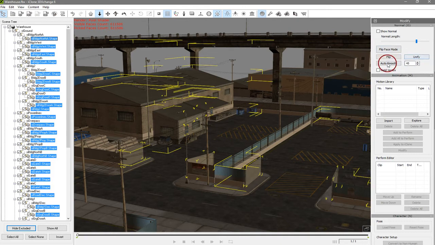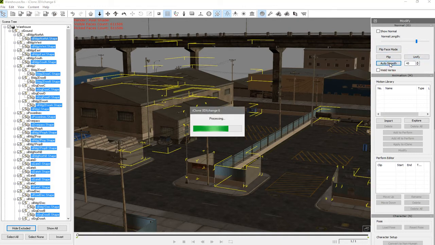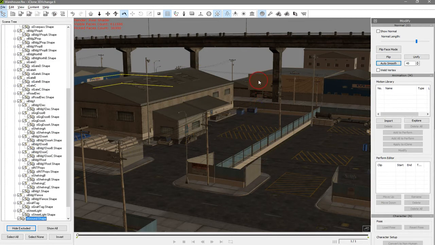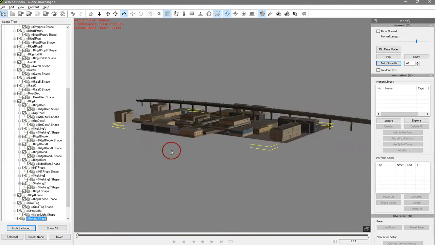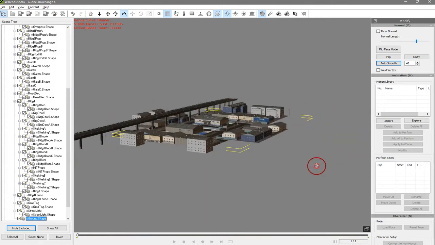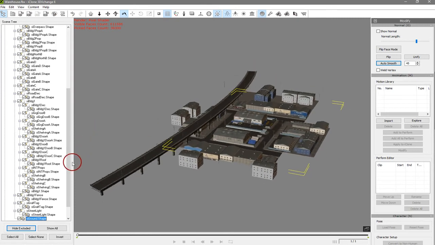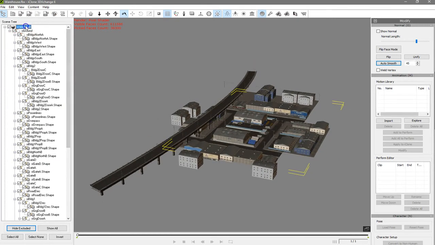So I can now go auto smooth, and it'll take a while, but it's going to do the whole lot. They're now done. The entire model is now fixed. So that's cool. So let's just jump out. There we go. The model now looks really nice. All the normals and smoothings fixed, and that's what we want to get out. So right now, if I put this out, I get one big model.